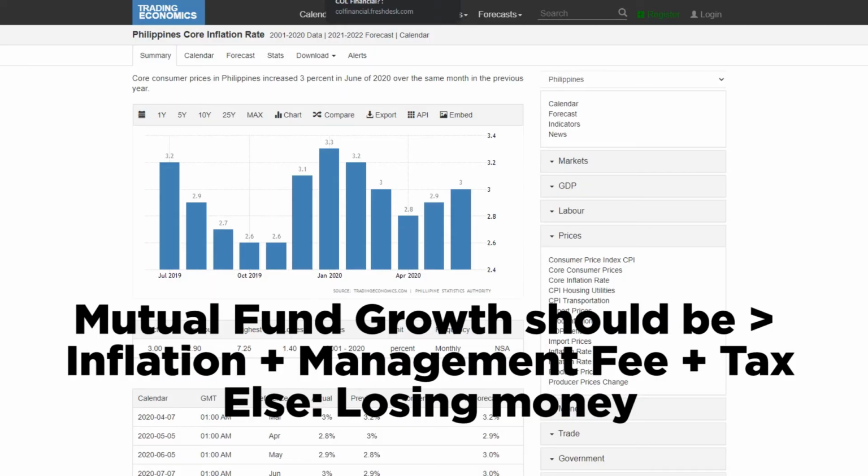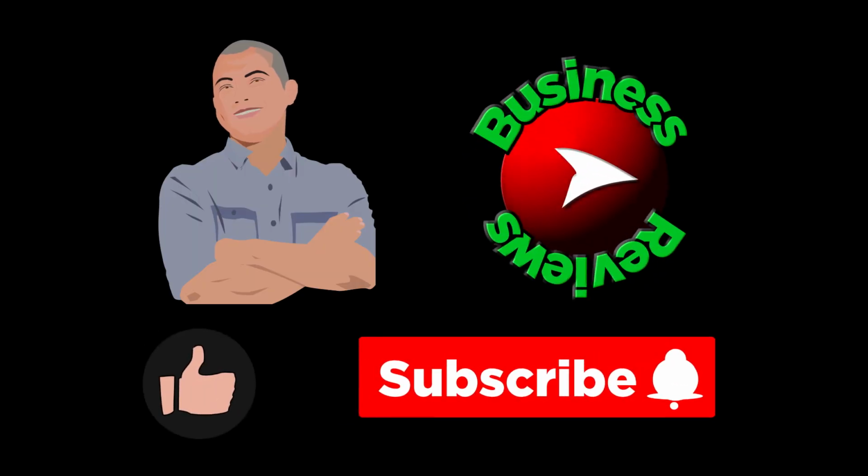I always compare it to inflation. So I usually save an inflation bookmark to see how it's performing and how much the inflation is, because the growth of a mutual fund should be relatively greater than this and greater than how much they're charging for in the bond management fee. I hope you guys learned something from me today about mutual funds and how to buy it and what I look at.